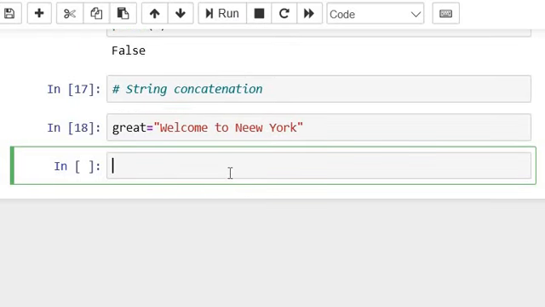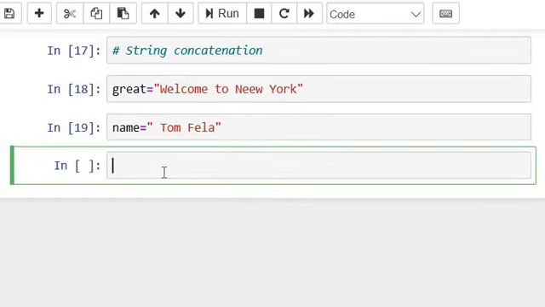Then we have name equals to "Sofella". We can combine these two together. Let's say we now have greeting equals to greet plus, use a plus sign, we call it concatenate, greet plus name. So we're going to have this here.